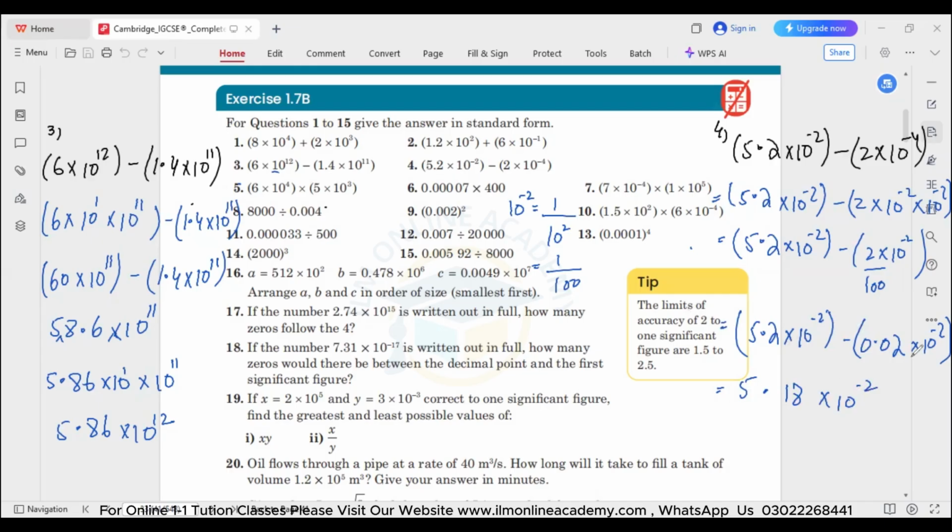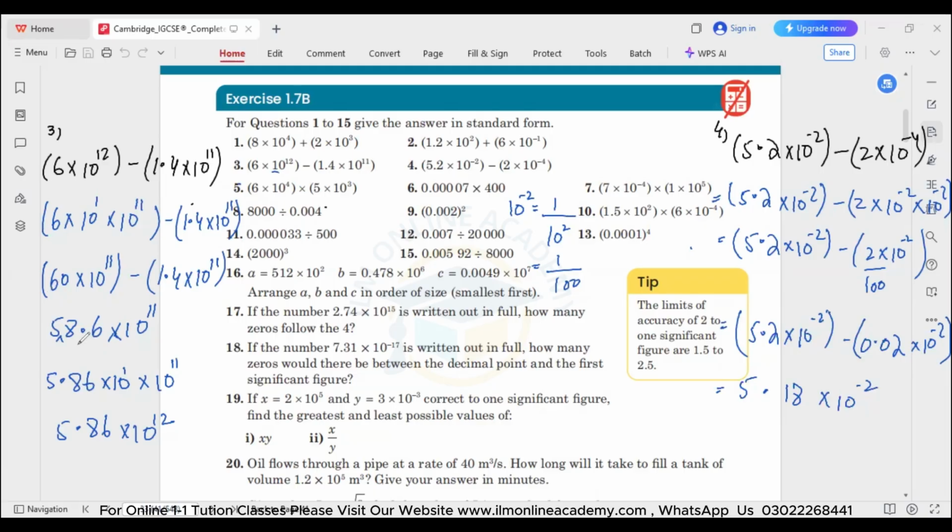So in this way, addition and subtraction can be easier if you will just make your power similar, and then you can directly add or subtract a particular number. But just keep this in your mind that at the end again, if you are getting a bigger number, you need to still give your answer in a standard form. So that will be your correct answer. Okay. So third and fourth one we have done.